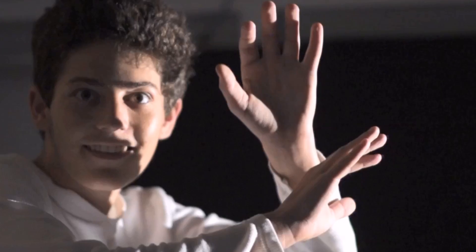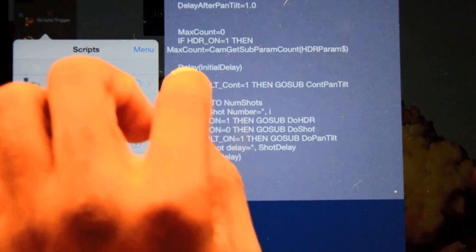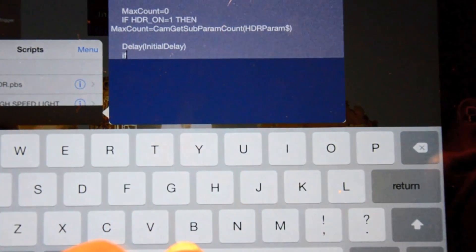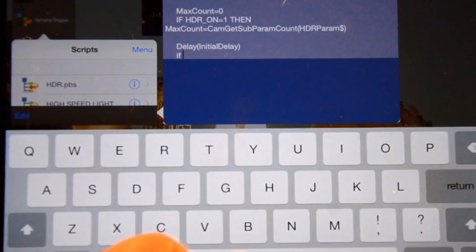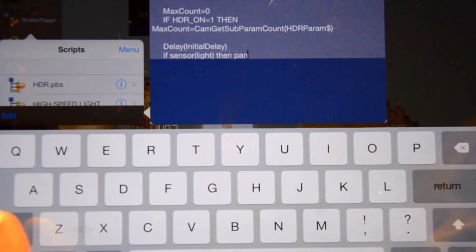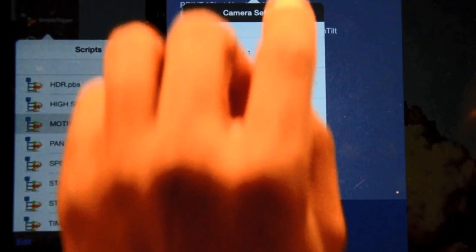With the strobe feature, CAMSformer transforms your flash into a strobe light — and this can save you some money. Our special scripting language has been created especially for photographers. With scripting, you can take charge of everything yourself. For example, you can write a simple script that waits for something to break the laser beam, then instead of just taking a still picture, it can start recording a video while at the same time panning the camera back and forth.